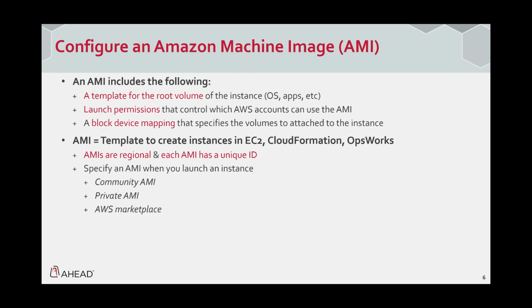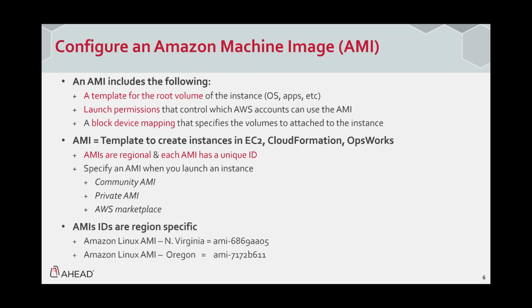So when you specify an AMI to launch, you can choose either a community AMI, which is a publicly shared template, or a private AMI, which is your own. You're the only one who can see it. And then you can also choose an AMI from the AWS Marketplace. So when you talk about things like this, you're looking at F5 load balancers or Cisco firewalls, or any of those third-party products that you would pay for, licensing either from your vendor, or you pay as you go, by the hour.